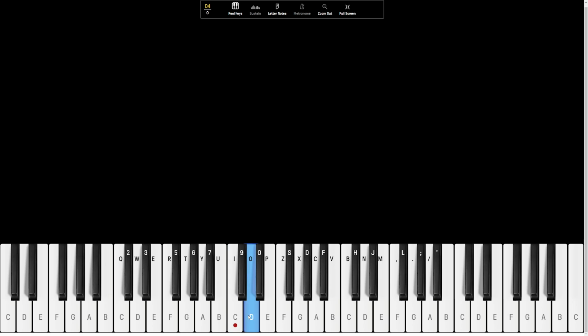Let's count up. 1, 2, 3, 4. If you play C and F, that's a perfect fourth. Oh, sorry, my bad. If you play C and its 6th note, that's a perfect 6th. If you play C and its 2nd note, that's a 2nd interval. Excuse me, I said perfect 6th. That should be major 6th. And we'll come back to that at a later date when we go into different scales and that kind of stuff.